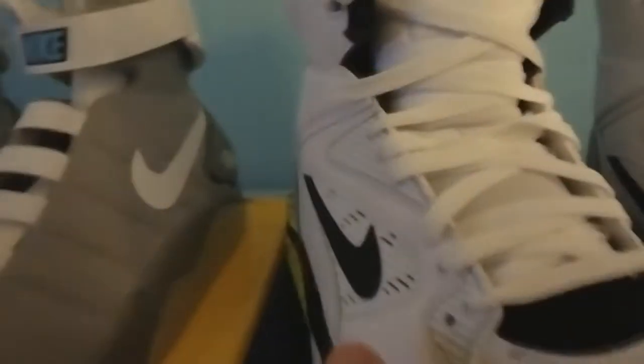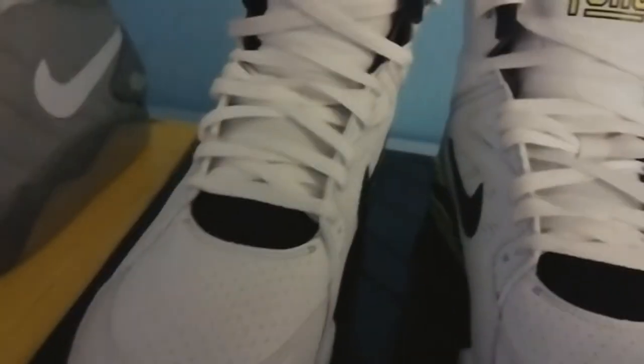The swoosh is almost the same, as you could see. You see it from over here and there? That's another similarity I noticed. Even though the Nike Mag doesn't have a double swoosh like these do on both sides, and the air bubble is on both sides here, while the Mag only has one side ankle bubble.